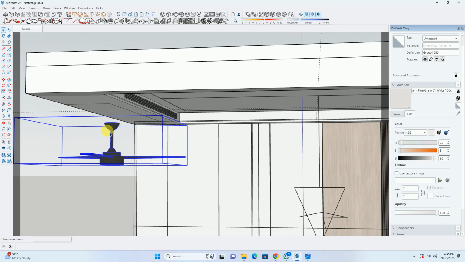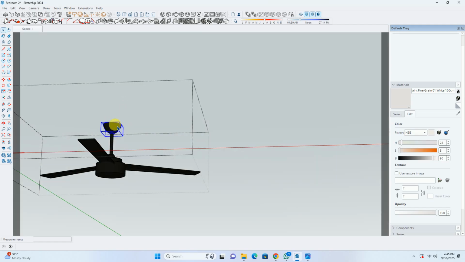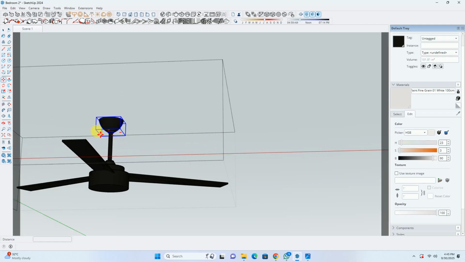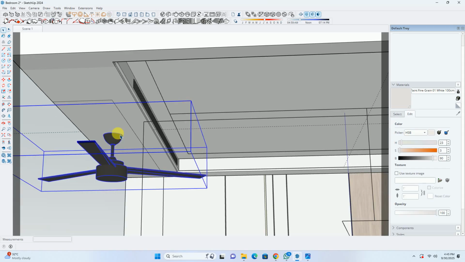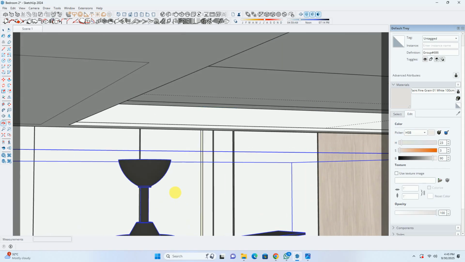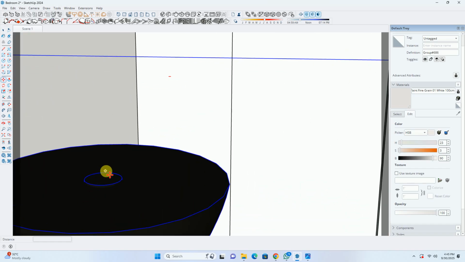Okay. Then I want to increase the height. So I'll double click on this fan. I'll reduce its height from the top and I'll push it down at a gap of 4 inches. Now we will select this stand. We'll go to the move option.